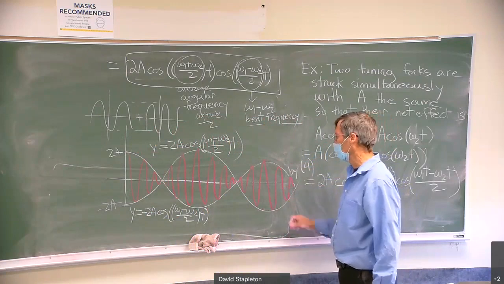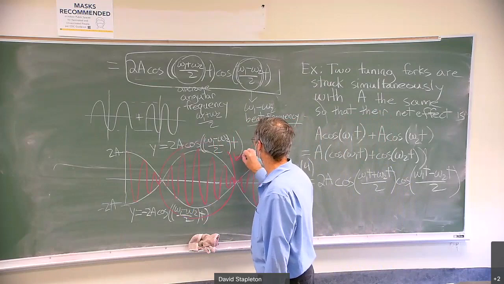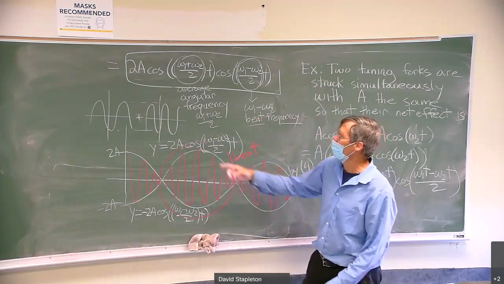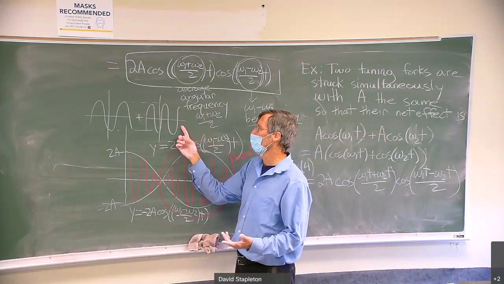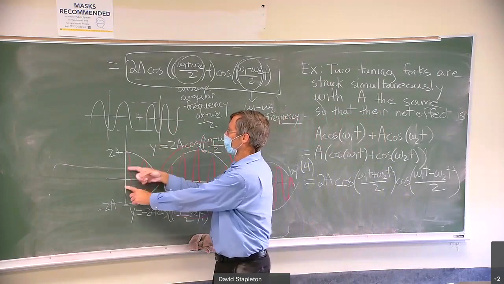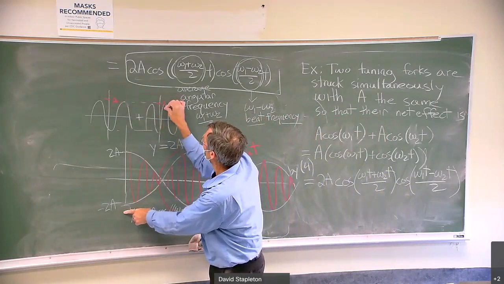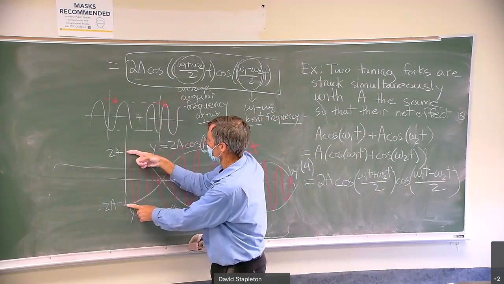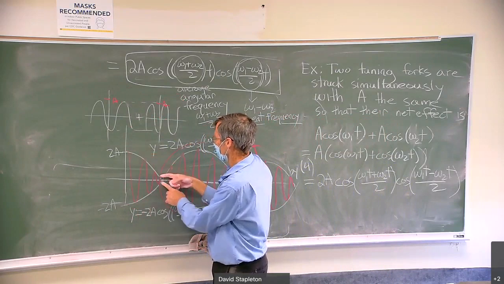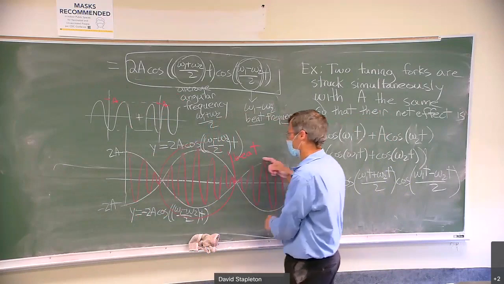And what happens is each one of these things here is called a beat. The sound goes on and off, amazingly. They intermittently support each other, each being at amplitude A, and make an amplitude that's twice as big, and intermittently destructively interact and cancel each other and get 0. And so the sound goes on and off, on and off, on and off.